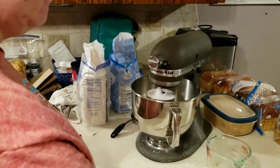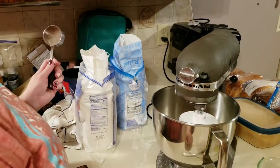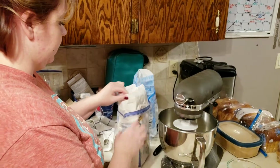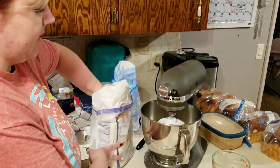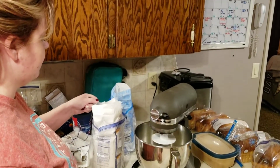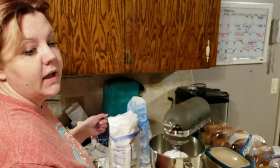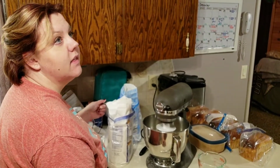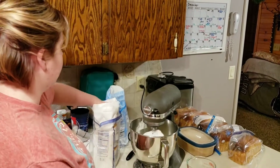Yep. So what kind of flour are you using, or bread flour? You can use regular flour. You can use all bread flour. It depends on how you like your bread. How do you like to make your famous bread? I feel like it makes it a little bit firm, but still soft at the same time. The recipe calls for 7 cups of flour. I usually add about 5, and then slowly start adding. I can't say in the time I've ever made bread that I've had to use all 7 cups.